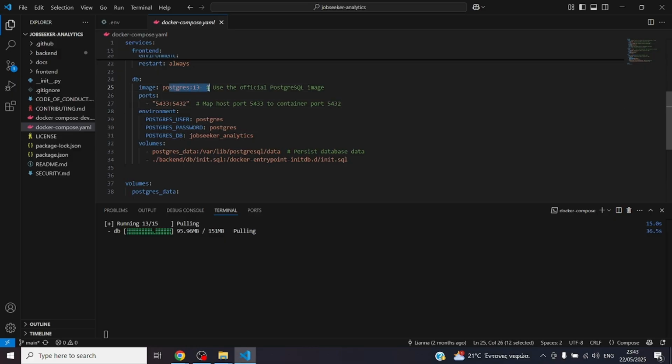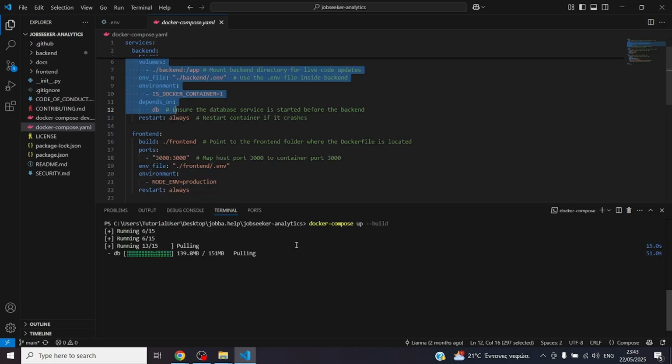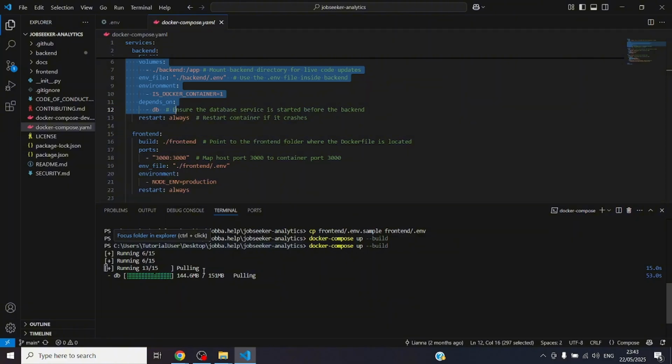So here we're using Postgres with image tag 13, some configurations, and then we'll be trying to build the other two components, the back end and the front end. So now we're pulling the image, and after this is done, we'll come back to see how our application will be up and running.